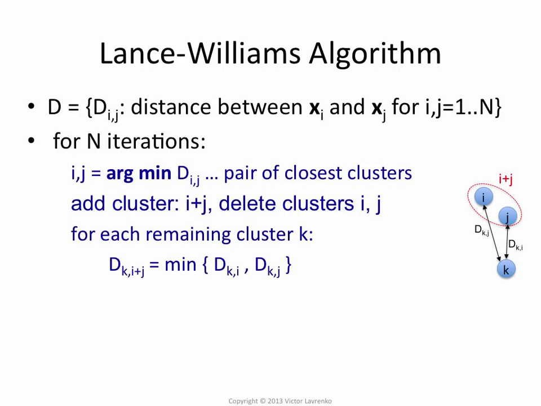Okay, so that happens for... That's what you do for single link. Now, so basically, you remove that distance and this dkj becomes my new distance between k and i plus j. Now, the neat thing about the algorithm is you can make a very small change. You're not changing the code. You're changing the update for the distance to the following quantity. And with that, you can implement any of the algorithms that we had on the previous slide. So you can do the single link, you can do the complete link, you can do the average link, and you can do a bunch of others.